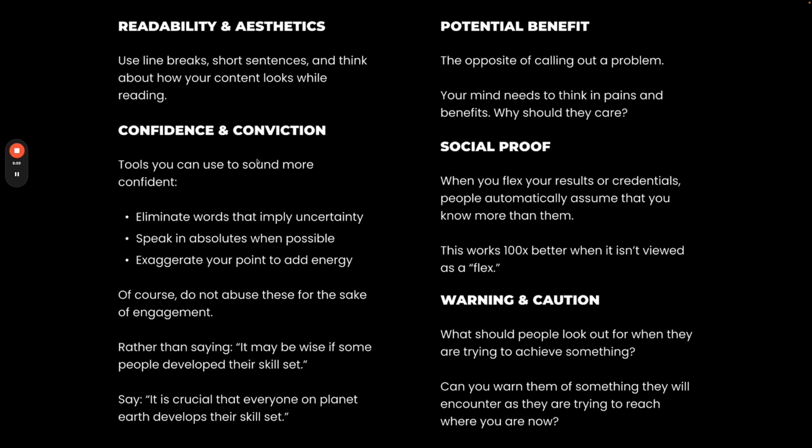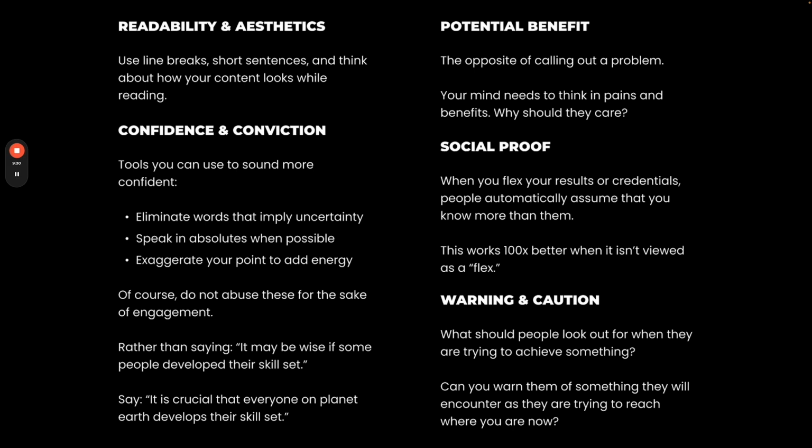The next thing is confidence and conviction. So this is extremely important. It's just having conviction in your writing and in your beliefs. This doesn't mean that you have to be overly dramatic with certain things. It just means you need to not be wishy-washy about what you're saying. You need to say things with confidence because that will reflect in how your writing is not only written, it's more readable when you're confident, but how it's received.